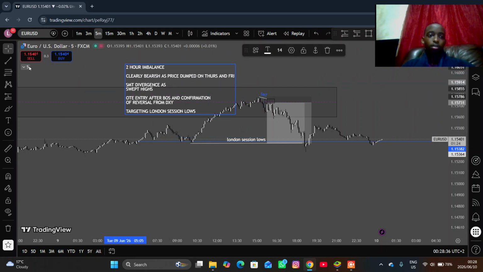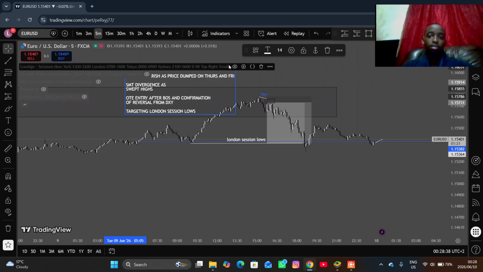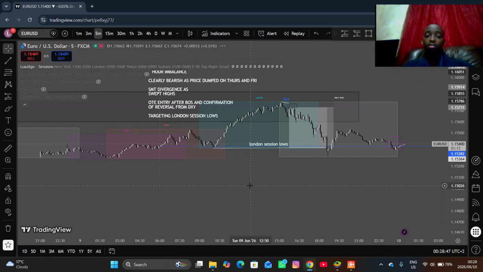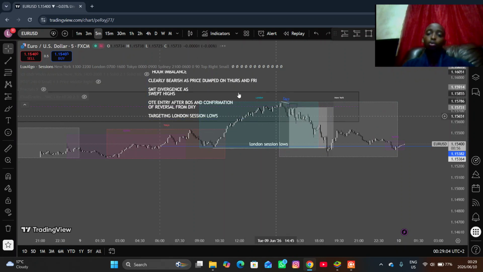So if you look through what happened today in the sessions, I can't really touch on everything, including what the indicators do individually. But this is my sessions indicator. This is the Asian session. London session heavily expanded, showing that it's obviously going to retrace soon. So London session swept these highs, but it did more than sweeping and came into this key level of interest, just on the 2-hour time frame.